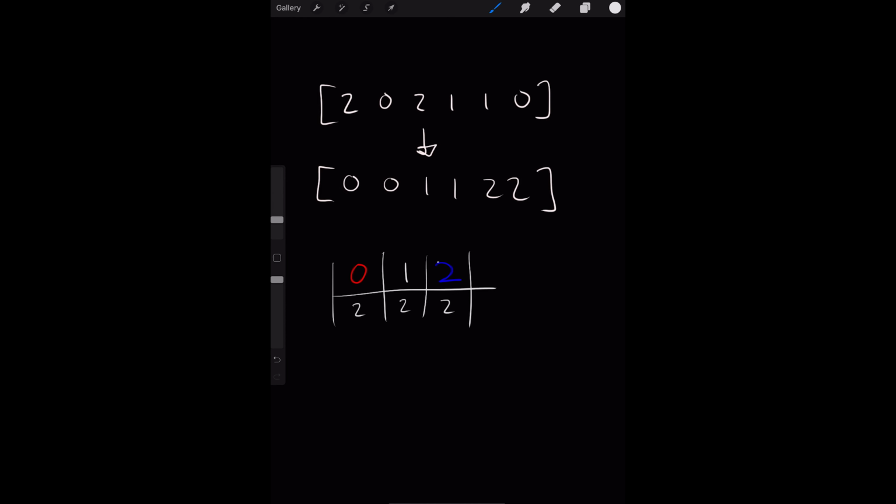Then it's very easy because all you do is rewrite the array and replace these with these numbers, for example 0, 0, because you have two zeros, and then once there are no more zeros in your hash map, you start doing 1, 1, and then 2, 2, right?